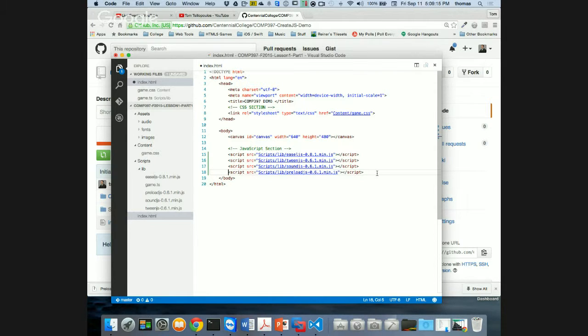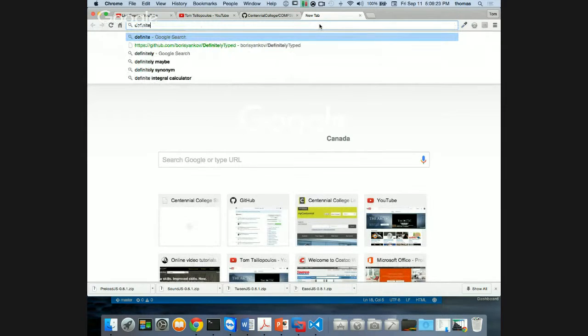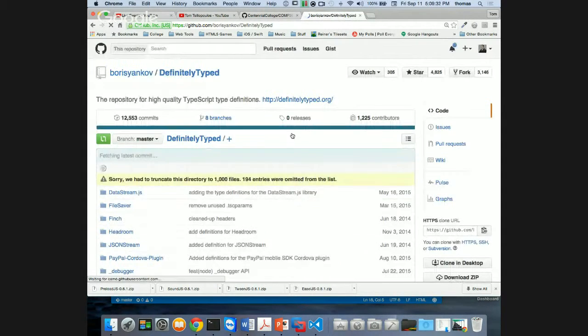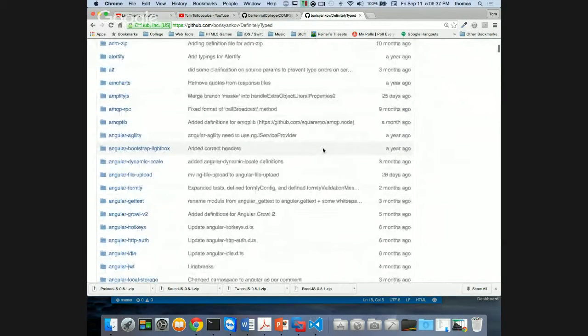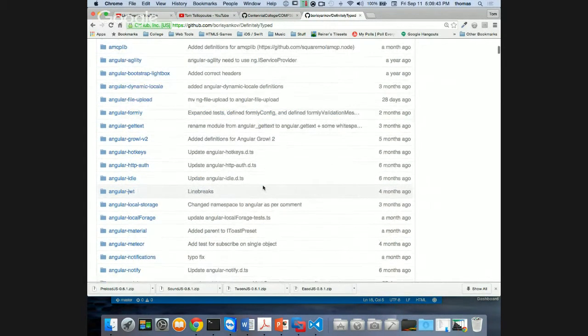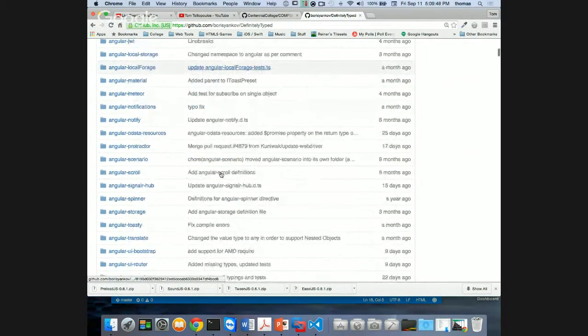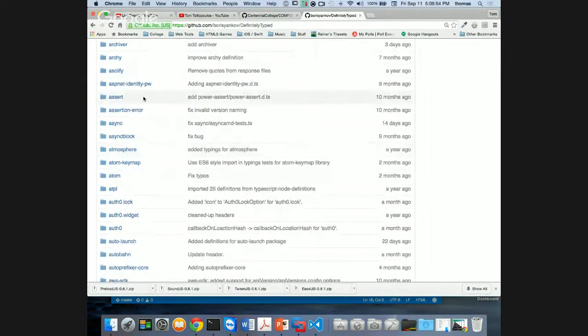Now, unfortunately, you cannot get them from Create.js, right? You have to get them from something called Definitely Typed. So let me show you what that is. Definitely Typed is a repo that's been maintained by Boris Hankoff, actually. But what they have here is all the different type definition libraries that are available for most JavaScript APIs, the most popular ones that are out there. Like, as you can see, Angular is all there. They have, of course, Bootstrap and different other libraries that are available here, right?